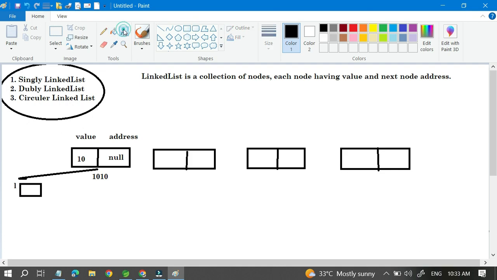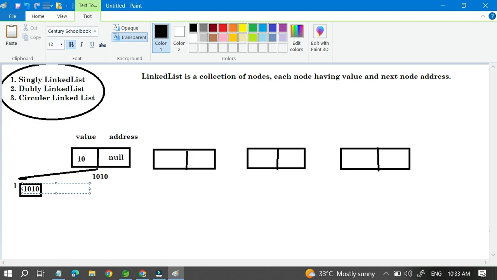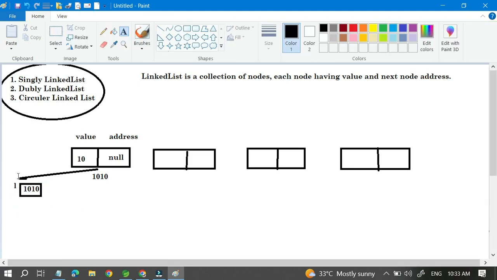The address of the first node is 1010, so L is able to store 1010, and through that it will point to this particular node. Each node has a value and address, we can say key and value also.